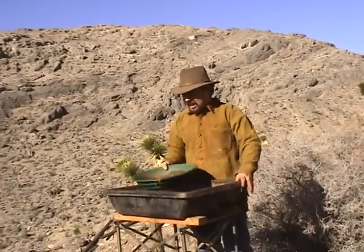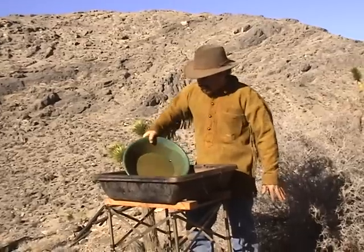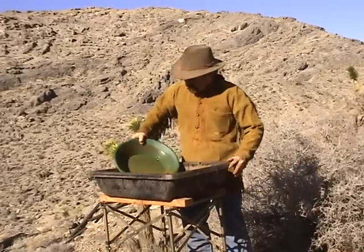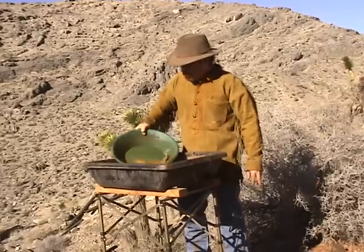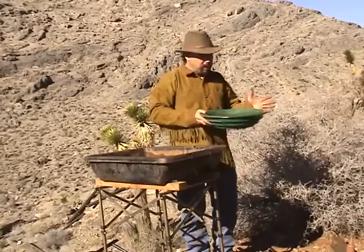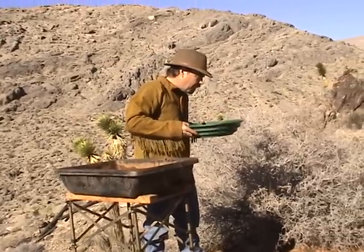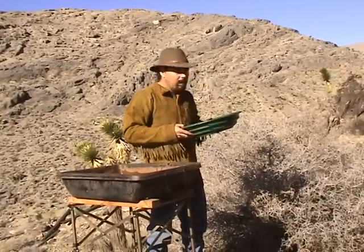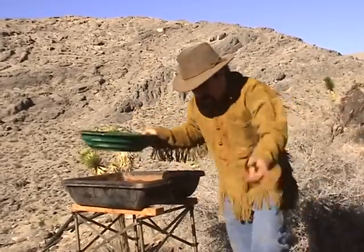Okay, nothing fancy. Stratify your material. Remember I told you how to do that. Shake, shake, shake. And we'll use the sunlight to find out if there's any gold in it. Really tiny, microfine gold, but nothing to write home about. So we'll get another sample from this dark red stuff. So here we go.